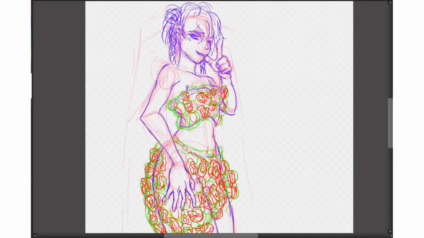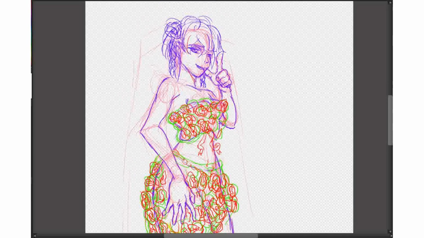So we will continue moving things around. For the next step, I created a new layer and I already started with the shadowing in the skirt because I think putting shadow in the flowers gives them a better 3D aspect mixed with volume and depth. So here it is.